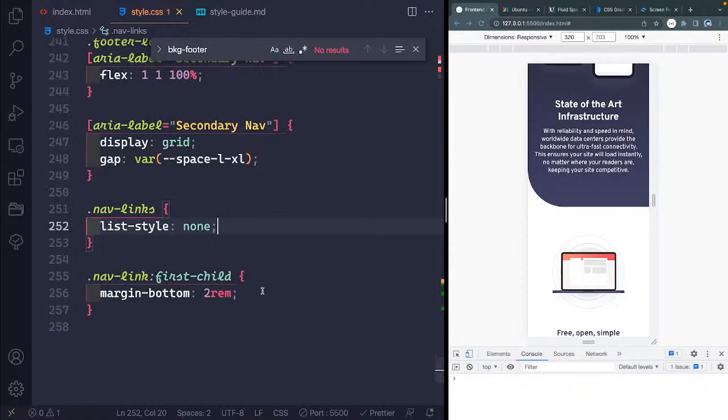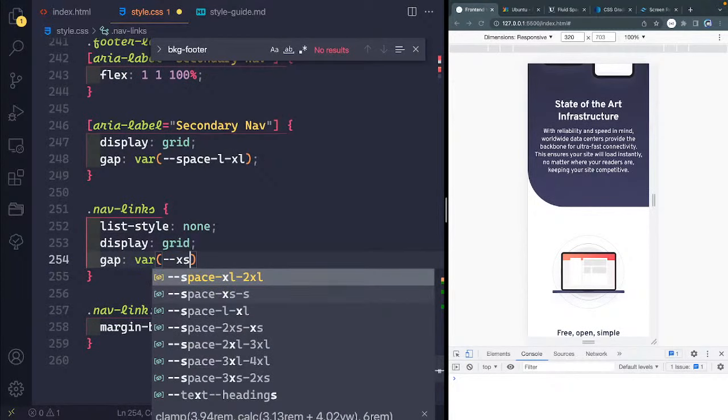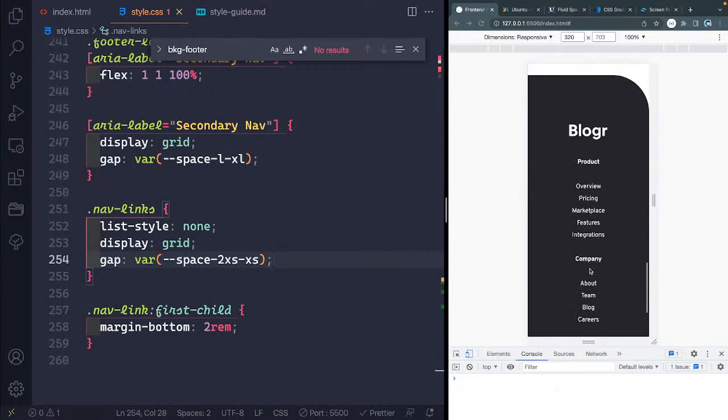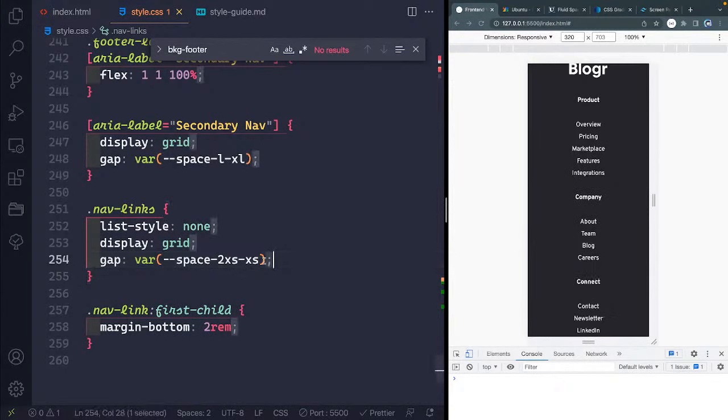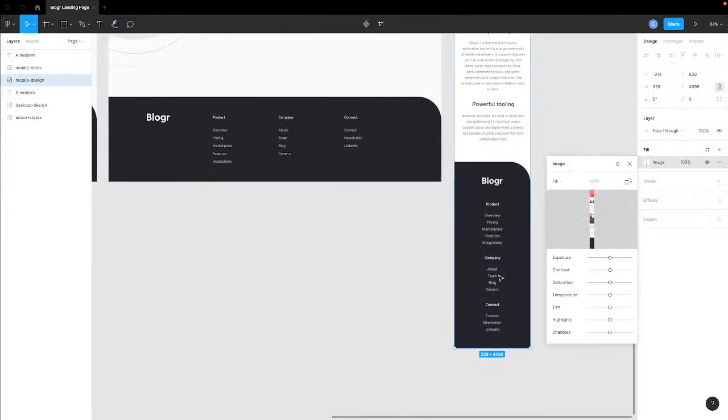What's the quickest way? Maybe just to make this a grid 2 and do a gap of our small, extra small. Let's do 2 extra small to extra small. Space those out a bit. That's probably even too much. Let's just do like 0.2 rem because it looks the same on desktop and mobile. Maybe a little different, but that's pretty close.